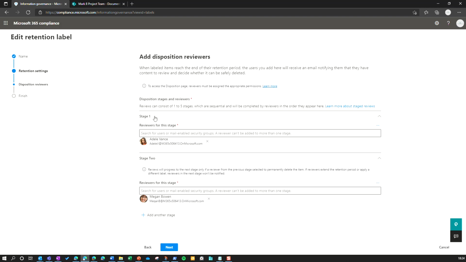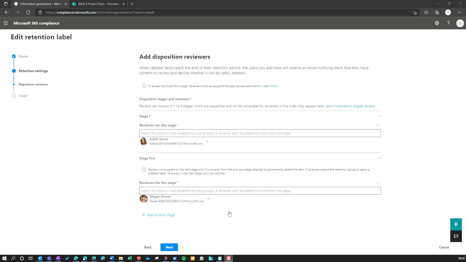As your first step here, I have one of my employees, if you like, and then I have another one from a secondary review. That gives you the ability to have that assessment all the way through the 5 stages, or however many stages you need before you commit that data for deletion. So that's disposition reviews.